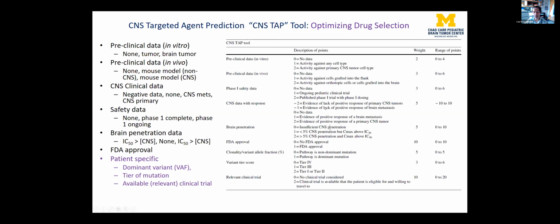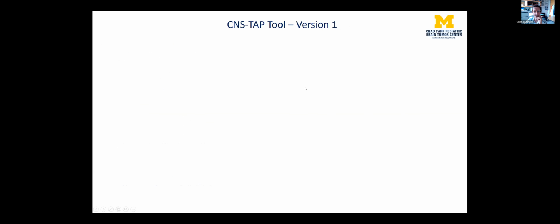So we published this. This was our first pass, and it was really based on, if we were to put a weight to all of these things, based on what our best metrics, our neuro-oncologists and our people doing precision medicine boards, were coming up with, how would we make that objective so that we could tweak the system over time? And these are the weightings that came up and the ranges of points. And it gave us something that we could start to score.